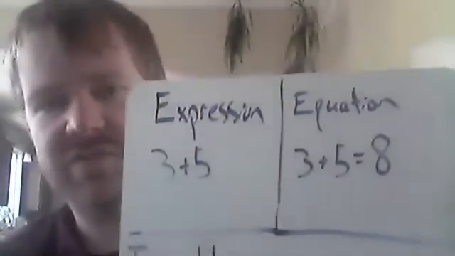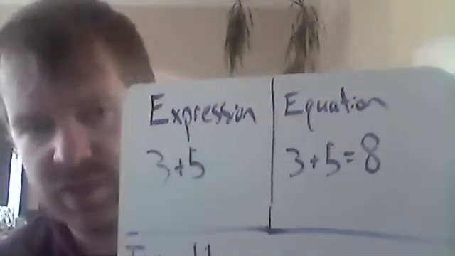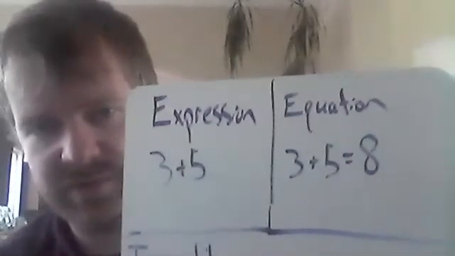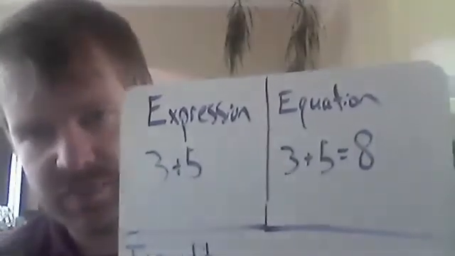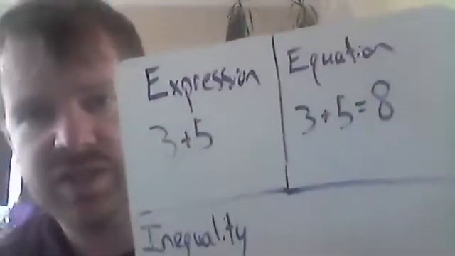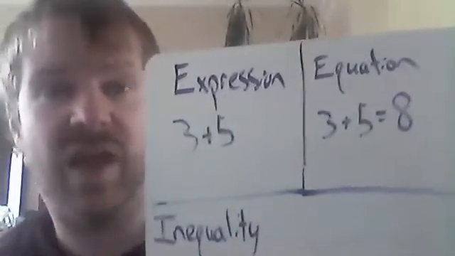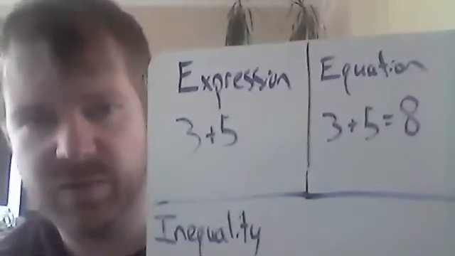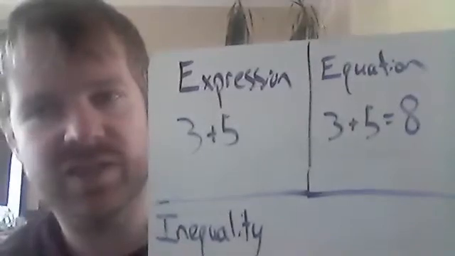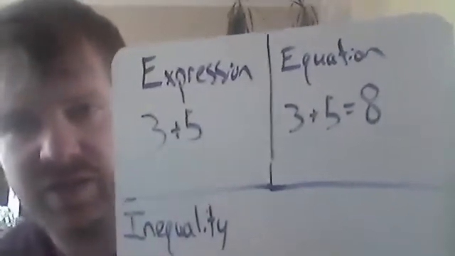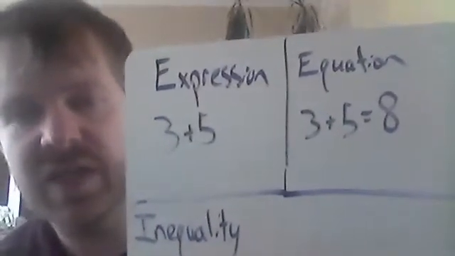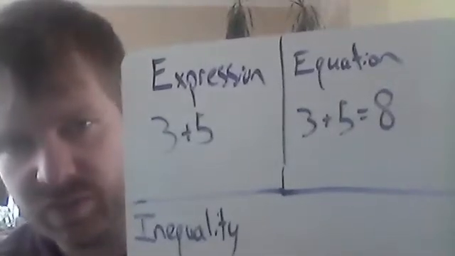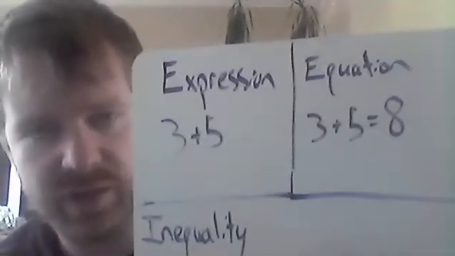So 3 plus 5 is an expression. There is no equal sign. If I have on paper 3 plus 5 and you say 8, you just solved an expression. Usually with an expression, it doesn't say to solve the expression. It says evaluate the expression, which is a fancy word for solve. The only reason it says that is because you can't solve it if there's not an equal sign. So 3 plus 5 equals 8 is an equation. You solved the equation, you evaluated the expression.